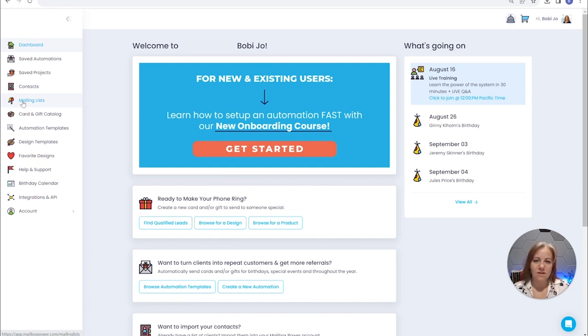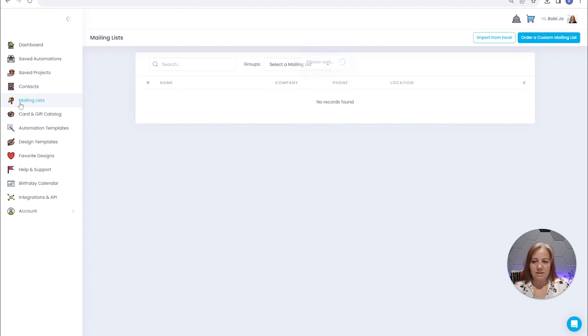A lot of people that I've worked with actually enjoy having this as an option to sort and organize their contacts that are perhaps someone who is not a client yet, but could be, someone who you're farming, or somebody that is a prospect, however that looks for you. Within mailing lists, if I come into here, you'll notice that nothing shows up. When we import our mailing lists, it will only show up under a group.